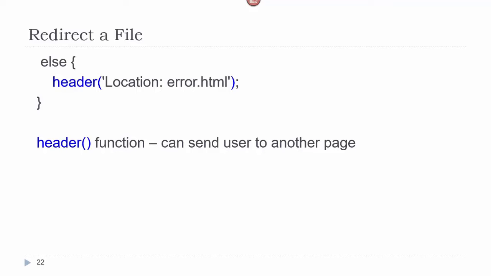Sometimes you might want to redirect a file, and this is the header function. It allows us to send the user to another page. Here again, you might be processing a form, and you might want to redirect the user to a generic thank you page. And this is the syntax in which you would do that.